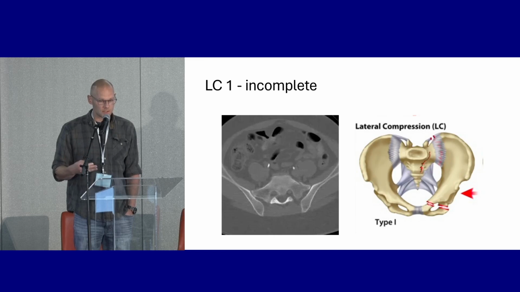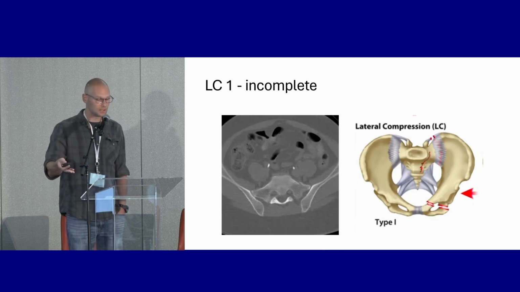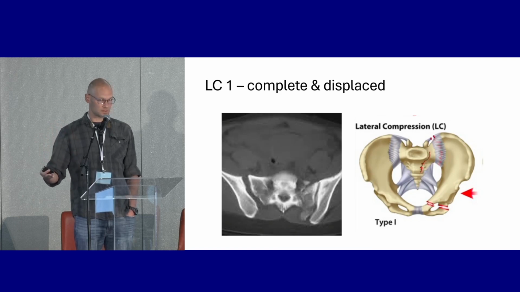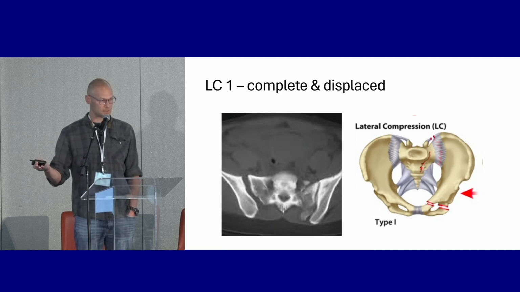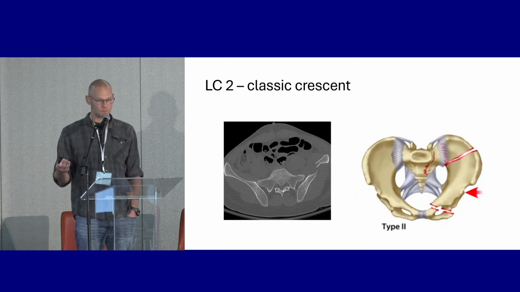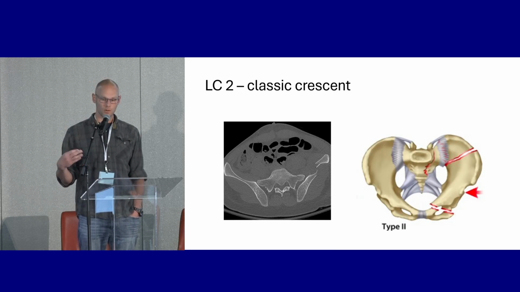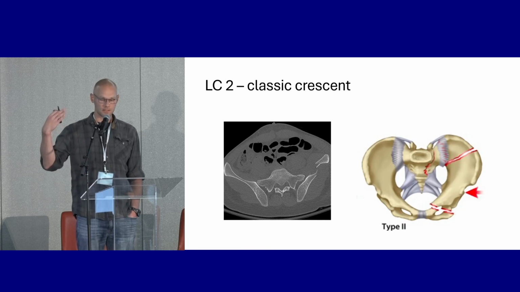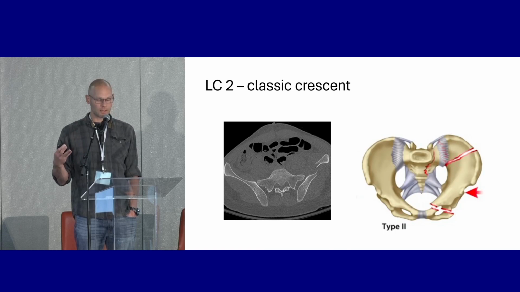I sort of mentioned this before, but the injury in the back can range from being incomplete and probably totally stable, to complete but not displaced, to complete and very displaced. And again, that progression to me is going from likely stable to likely very unstable. Twos are just a different animal. Again, these are injuries that anatomically are in the ilium somewhere or the SI joint. And there's two twos for me. There's this classic crescent that's confined to the ilium. To me, that complete bony injury is very likely to be unstable.